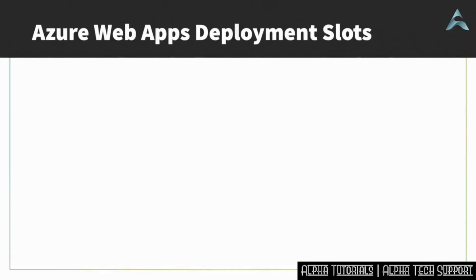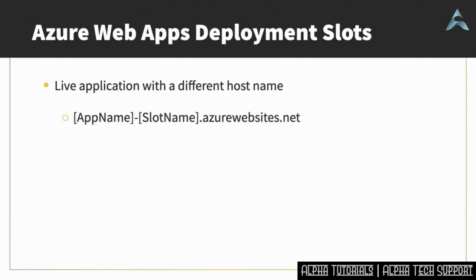When you deploy your web app or API application into the Azure App Service, you can do this by deploying to a separate deployment slot instead of using the default production slot. What is a deployment slot? They are live applications that have their own host names, their own app content, their own configuration elements. And then they can be swapped with another slot.